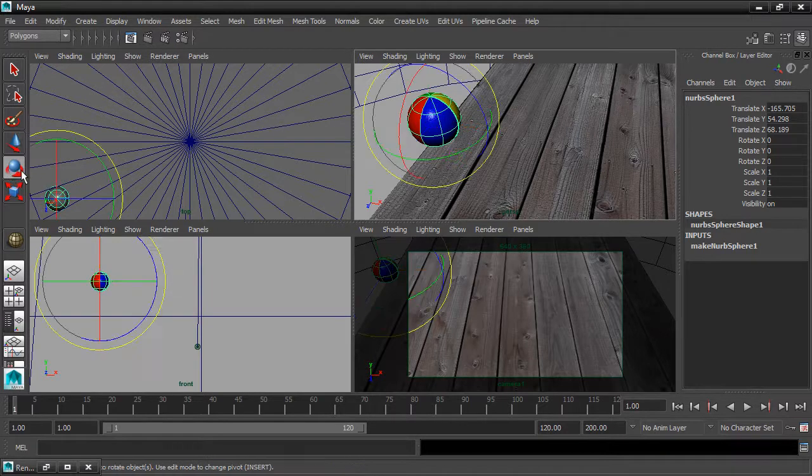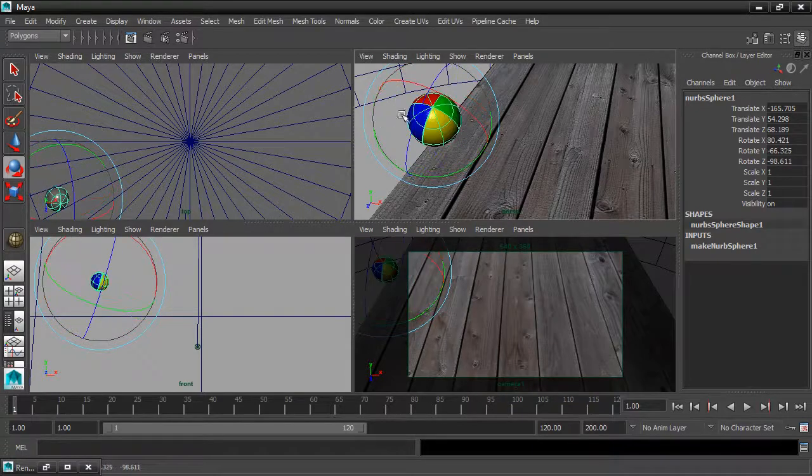I'll grab the rotate tool and just turn it just randomly, really. You can click in the center and you'll get a trackball-like action, or you can rotate around one axis at a time. What we want to do is make it interesting so that it's not oriented to the world, but then when it actually moves through the air, we want it to spin around the world Z axis so that it will spin along its path of motion. It's going to be moving in world X and spinning around world Z.